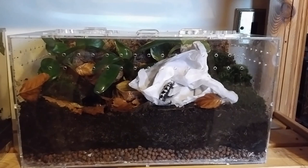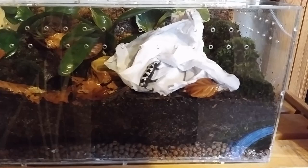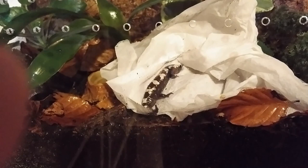Right, so he had crawled inside the tissue paper, so I decided just to pick that up and gently put the whole thing in, unwrap him a bit. You can get a better look at him. So he's got quite a swelling going on there under his tail. So I assume I was right in my assumption that it's a boy.